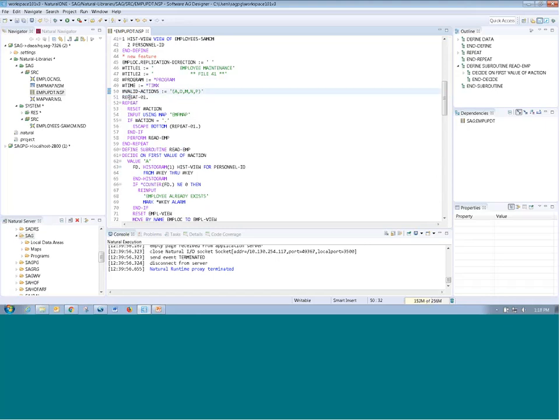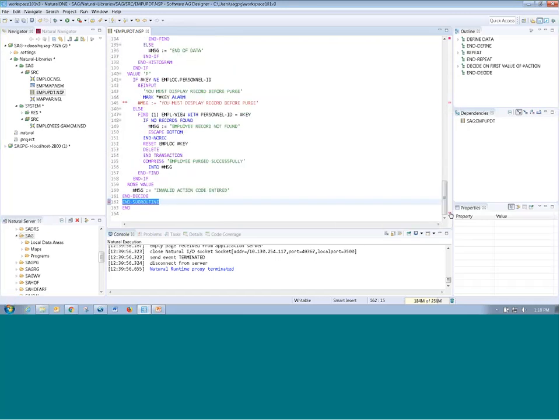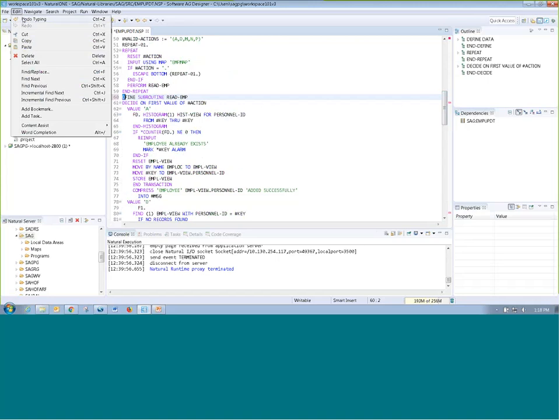You did notice how the error pops up. As soon as I type something invalid in my program, it's going to show me little red arrows on the left-hand side. If I hover over that, it's going to show me what the actual error number is. And what else is nice is it shows me all errors that are actually applicable right now. And if I went down over here and pressed on there, it's going to take me to that particular statement and show me that's also in error. So instead of having to sometimes fix an error one by one, you can go back and fix some more. So that was a mistake, so I can go and undo my typing.